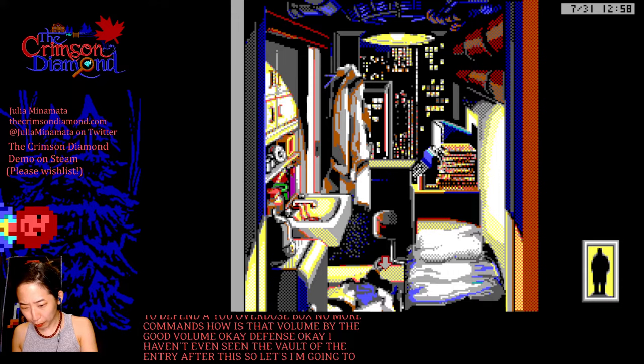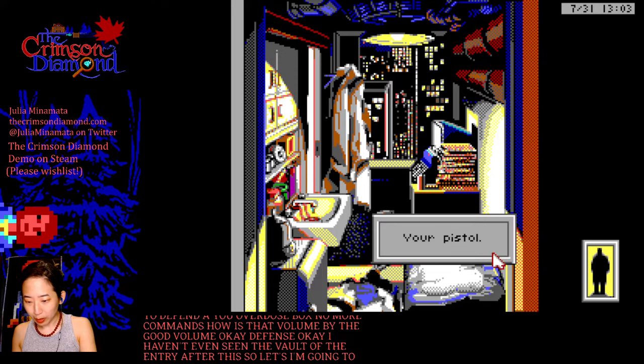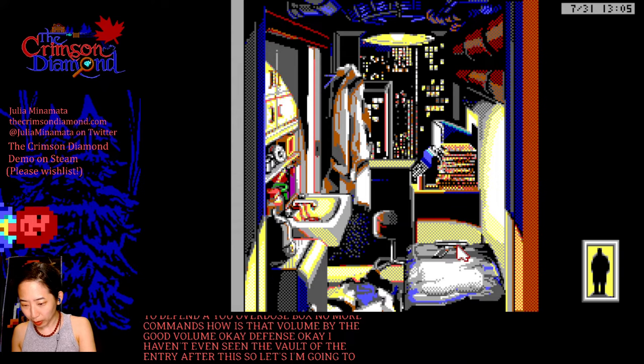I actually remember there being something under this pillow, but I don't know how to do things. How do you... Oh, okay, you just double click. There we go. Your pistol. Let's take it. You probably can't take it to all places. Okay, how do I take it? Oh, drag. Okay, so here's our inventory.